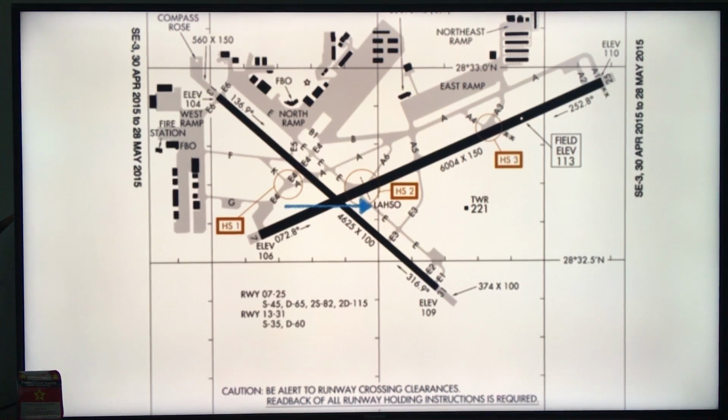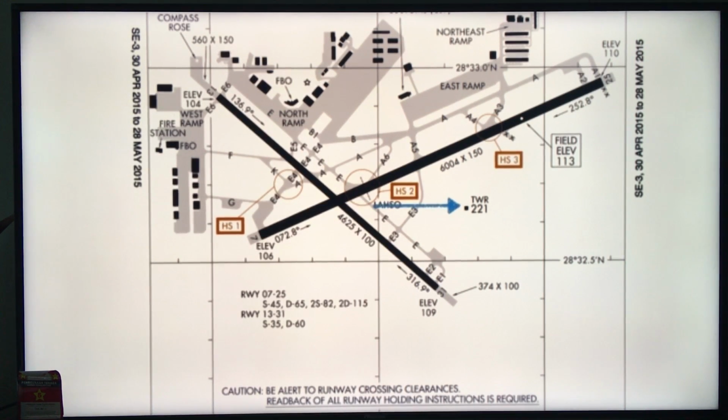To give you a brief summary, we're going to do an entire video on it, but just to plant the seed with you, you could be given a LASSO clearance that's going to say, hey, 23 Mike Zulu, land and hold short runway 13/31 on runway 25. So I'm landing runway 25, yet I'm going to be instructed to land and hold short of the intersecting runway 13/31. And it's going to shorten up my runway. I had 6,000 feet available. Now I only have about 4,000 feet available. Land and hold short of is what they're talking about there.